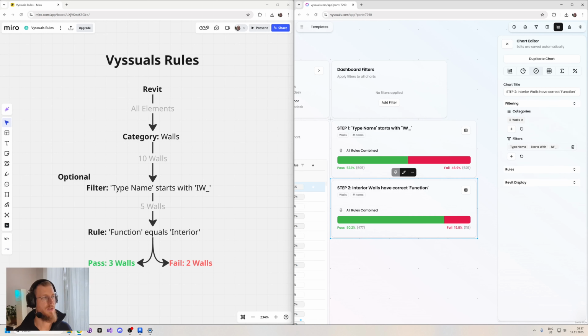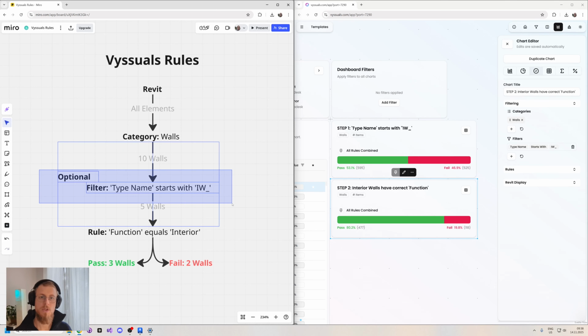You can see that this one is using category walls, and then it's doing a filter. And in the corresponding graphic on the left, that is equal to this step here. So the chart gets supplied all the elements from Revit, then decides what categories it wants to use, and then it can optionally use a filter to restrict the tested elements to a subset of, in this example, walls.